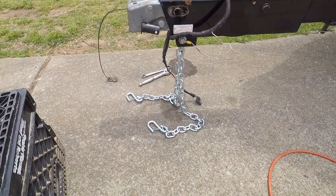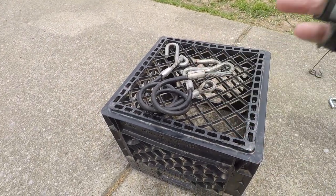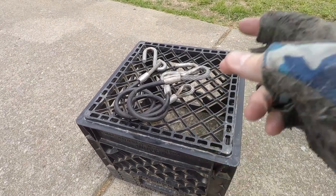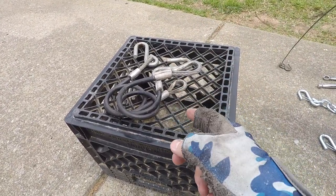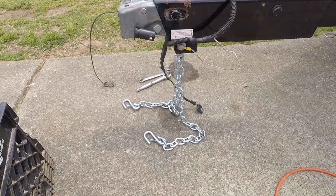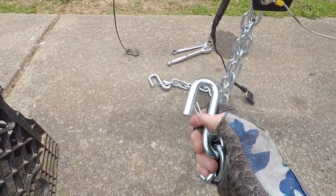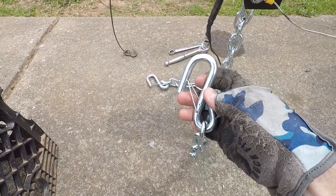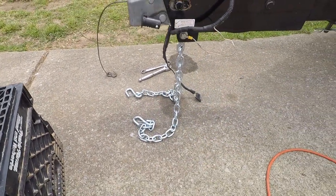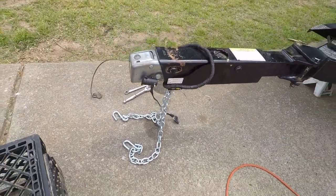So I'm glad I did this upgrade. These things, I don't like them, okay? Some of you guys might like them, but I don't like them. I like these. And these have the clips on them, which is really cool, so that they won't back out. That's really cool. And I think this is a much better upgrade. So I got that done.